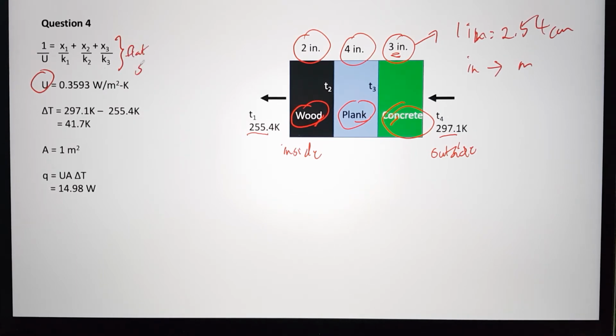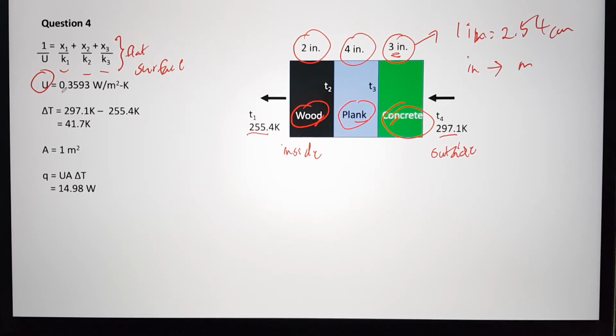Alright, and this particular equation, remember this one you need to use when it is a flat surface. For a flat surface that does not involve tubing, of course you are going to use this simple equation. The only equation that you need to use the ln R0 over Ri for will be for the tubing. So plug in all the values of x1 over k1. It totally depends on you which material you want to label as 1, which one as material number 2 and material number 3.